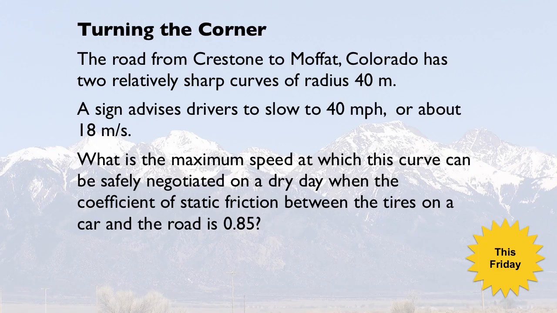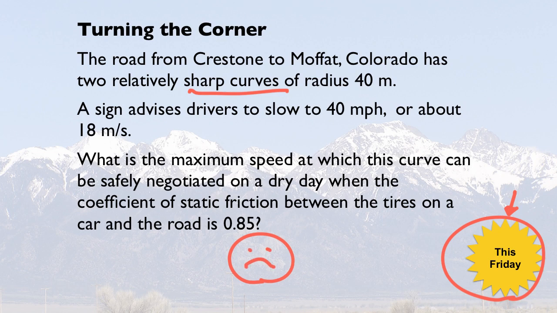And that brings us to this question, which is something we're going to solve on Friday. We're going to do that at our Friday synchronous session. If you have a car going down the road and it's making a sharp curve, the force that makes the car turn the corner is friction, but friction can only be so large. And so the question asks basically, how fast can you go around this corner? Because if the friction force isn't big enough to make the turn, you don't make the turn, you go in a straight line, and that is a distinctly unhappy outcome that you do not want. This is a problem we'll look at this Friday.